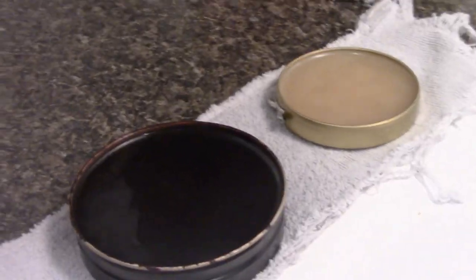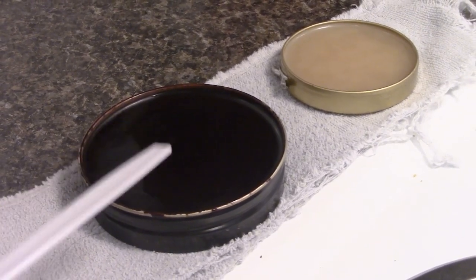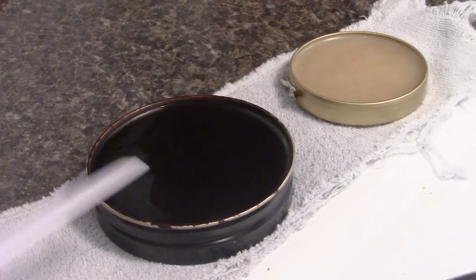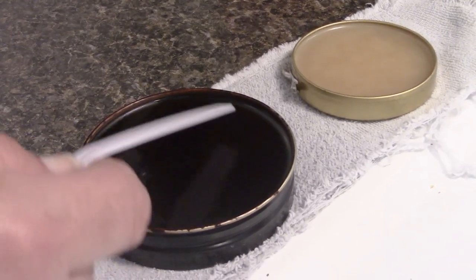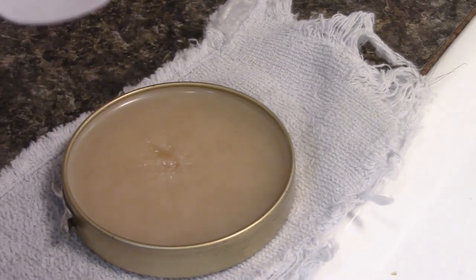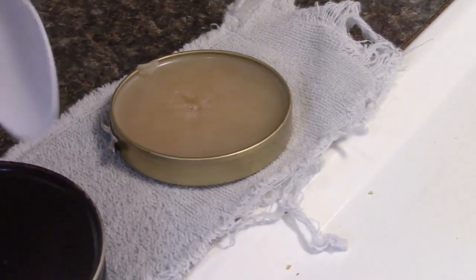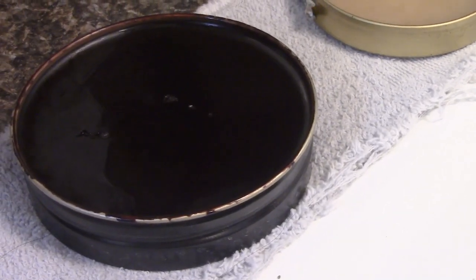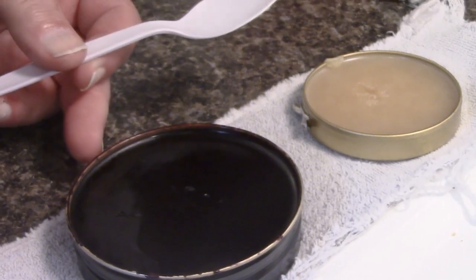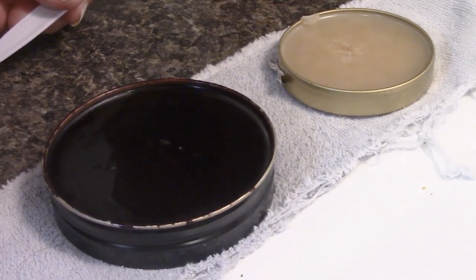What we did is we allowed these two tins of shoe polish — this one's a neutral and this one's a dark brown — we warmed them up, they became liquid, and now after five, six, seven minutes they are firm. This one looks shiny but it's actually a firm surface. Same thing with this one — it's just real nice and soft, and it probably still needs about one more minute. But you can see how it's so nice. There's no cracks in it, there's no gaps in it, and it's real soft. It's almost like a brand new tin — that's how the tins would be if you bought them at Walmart or wherever you buy your shoe polish. It recovers that softness and it just works out great.